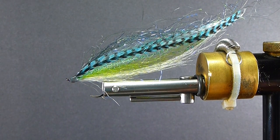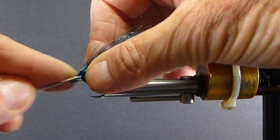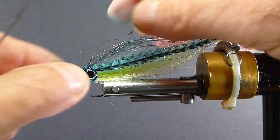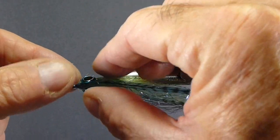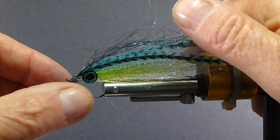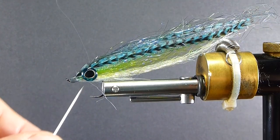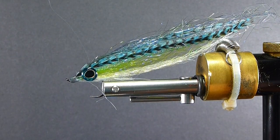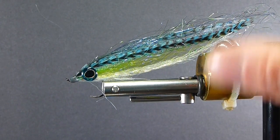I'll do these flies — I'll do a bunch of them at one time or a whole batch. Then I'll put the eyes on — just temporary here to show you. I'm going to come in right tight behind with the eye, get the iris pointed forward. Some of these are actually made that way. I'll use marine goop — goop that up and it'll make that just about bulletproof. I've never lost anything that way, and it'll last a long, long time.